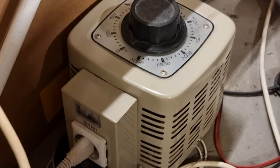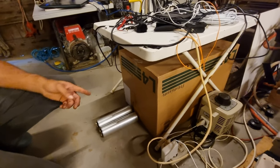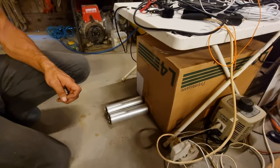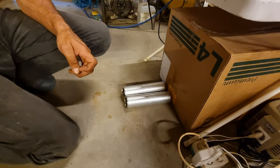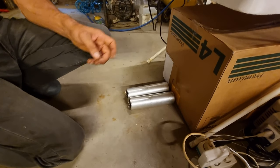So the VEGA is feeding a series of... No, only the Cockcroft-Walton. Yeah, only the Cockcroft-Walton. So what's the relationship between the input voltage and the output voltage from the Cockcroft-Walton? I think a factor of two now. Okay. So I made it a double one.